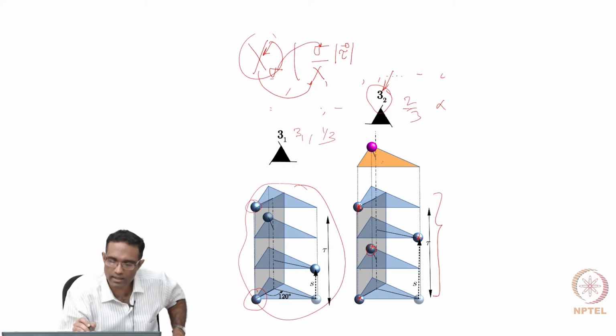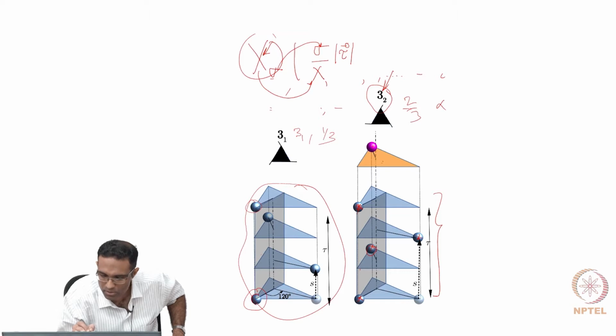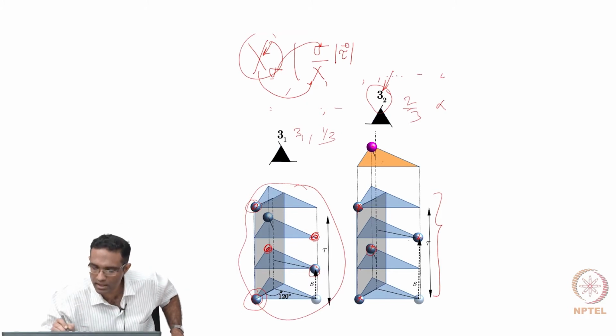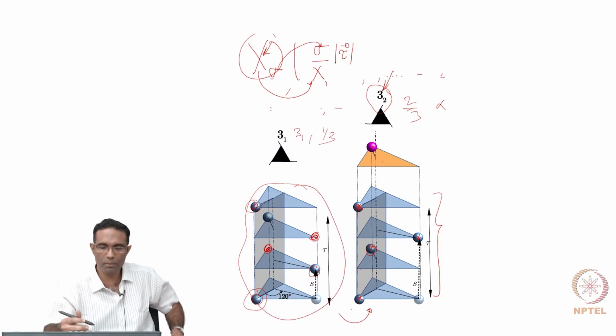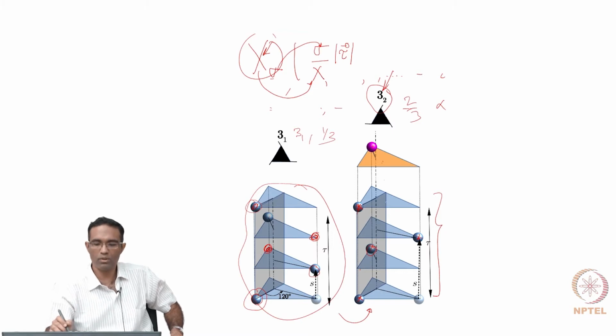And I highlighted that if you put a mirror like that, then this atom is going to stay right there because it is present on the mirror. However, this atom can be reflected to this spot right here. This atom can get reflected to this spot right here, and this atom doesn't get reflected at all, which is basically 3-2, right? If you put a mirror plane and look at where the atoms are generated, it will look very similar to what was generated with 3-2.